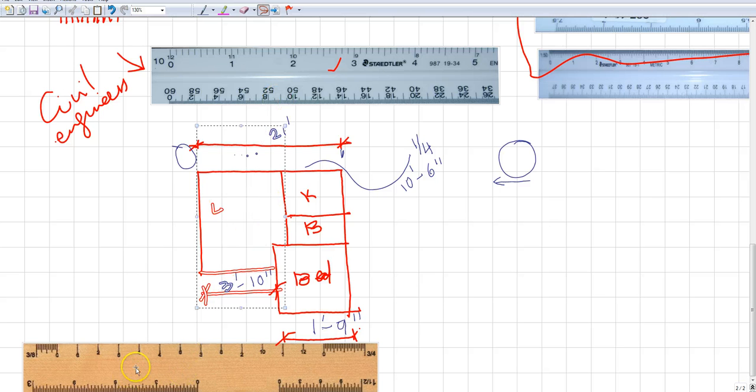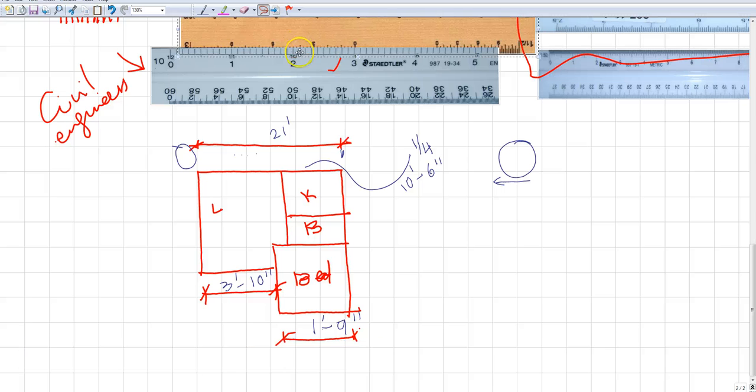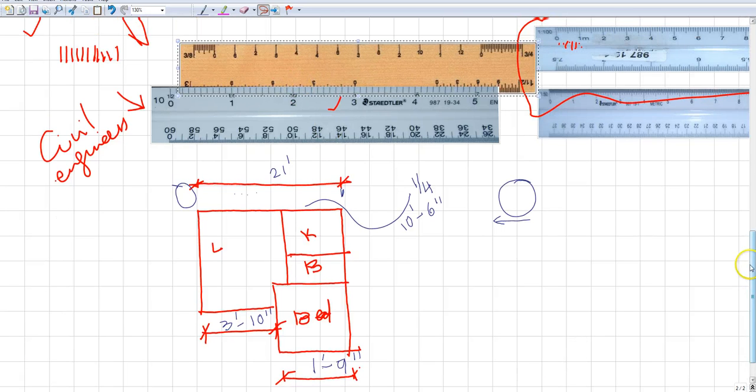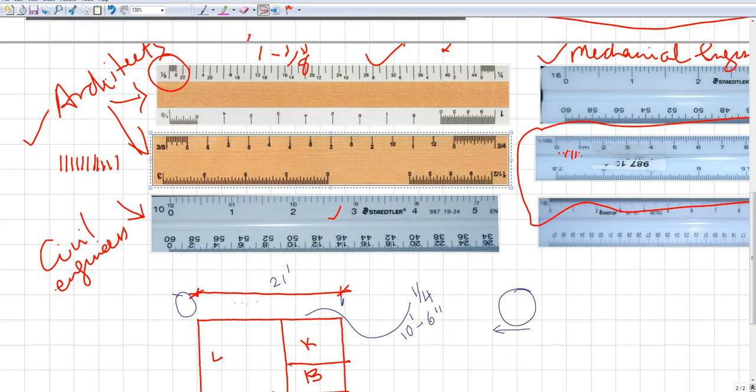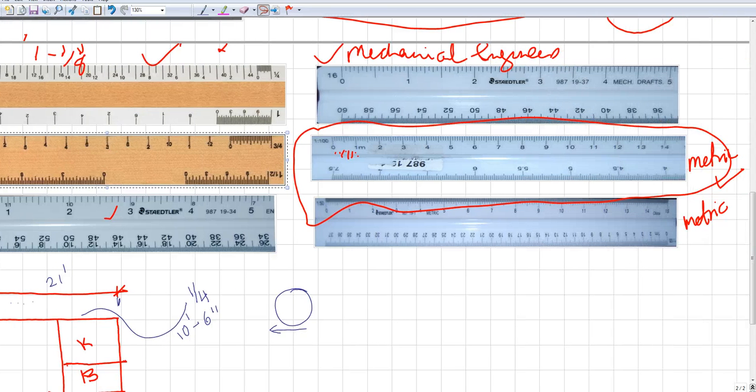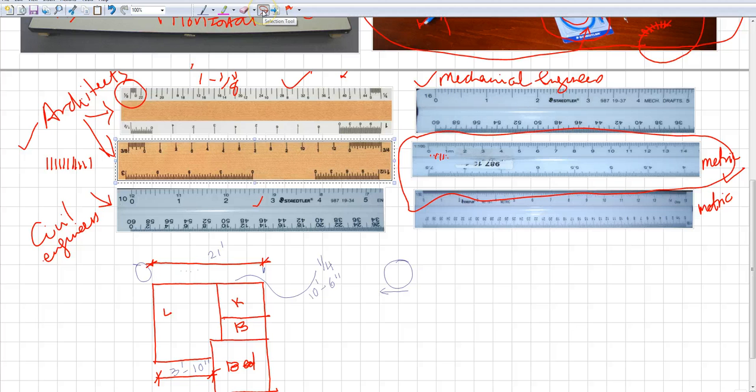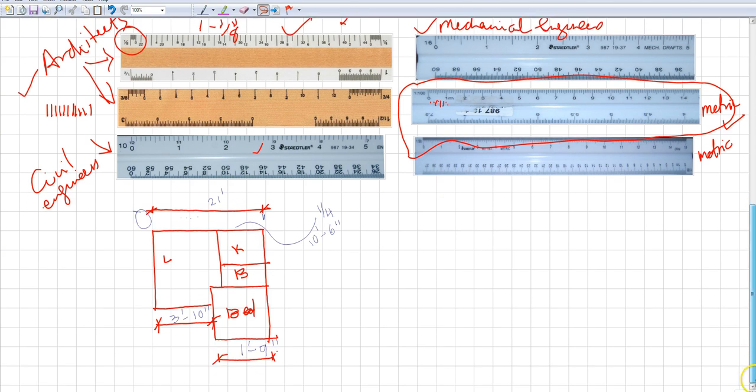Now the next one is the engineer scale, which is the civil engineer scale. So we would use that and try to measure some distances. Okay, so I'm going to draw on this side and use this particular scale. Let's zoom out a little bit. I'm going to put it on 100, and I would erase some stuff, get it out of the way, and I am going to draw another drawing right here. So let's take our pen and let's draw.